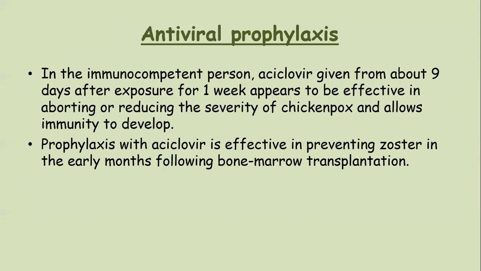So this is important. If you want that other children in the household should not develop chickenpox, then the acyclovir prophylaxis should be started 9 days after the rash has developed in that individual. So this interval will help in developing the immunity and also restricting the severity of chickenpox in other contexts.